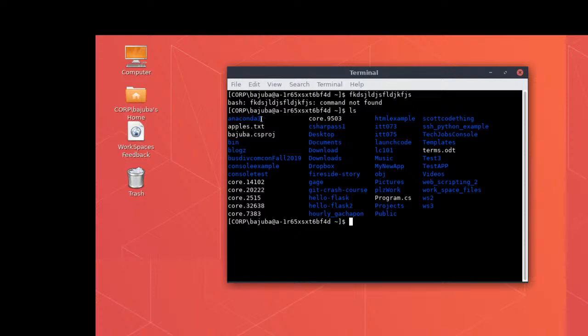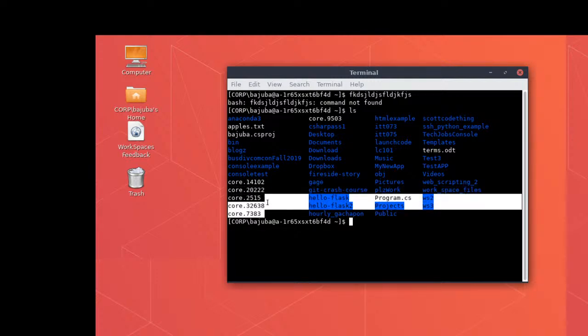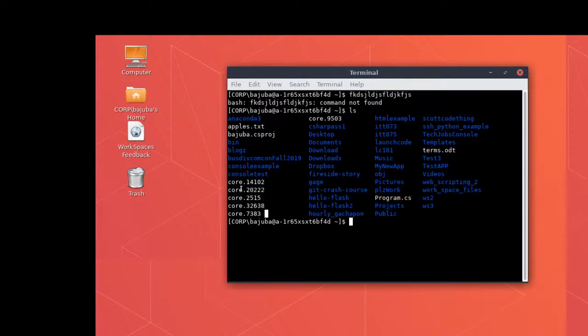Also, you guys probably won't have this, but just so you know for the future, and I've posted a command that'll fix this for you. I've just been putting off finding this setting in here. You'll see these core.number files. When your VM or your Linux machine crashes, it copies the contents of memory into one of these files.